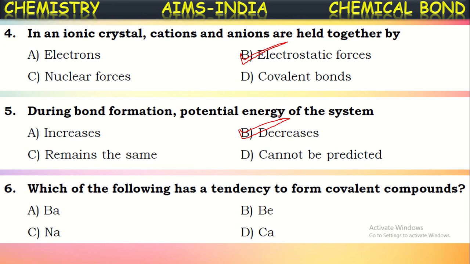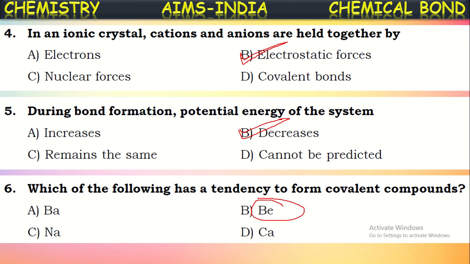Next, which of the following has a tendency to form covalent bonds? See, which of these can form a covalent bond? If you observe, beryllium, barium and calcium all belong to the second A group, and sodium belongs to the first A group. Mostly these atoms will tend to lose their valence electrons and be ready to form ionic bonds. But except one of these atoms, that is beryllium. Because of its smaller size, beryllium will show interest in forming covalent bonds instead of losing its two electrons and forming ionic bonds. Beryllium will tend to form covalent bonds.